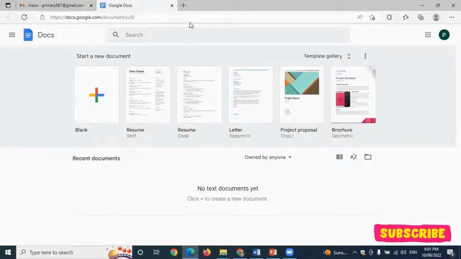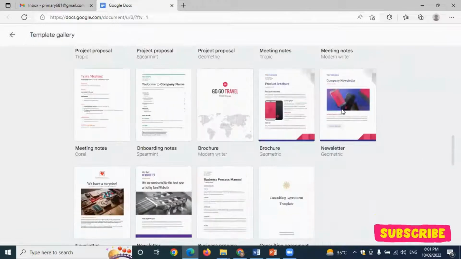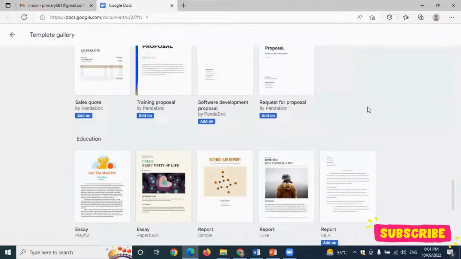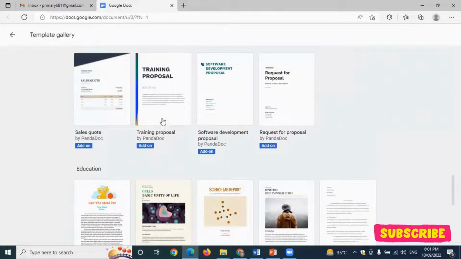This is my Google Docs. When you see this dashboard here, I have this template gallery. When I click on it, I can find more and more templates. Suppose that I have to write a sales quote or a training proposal.